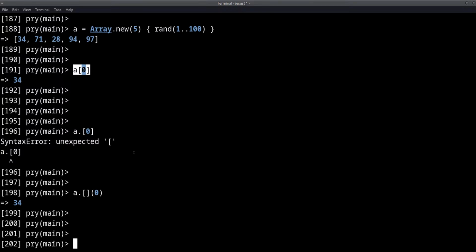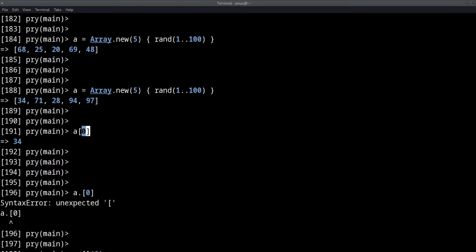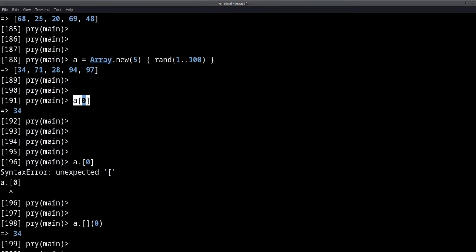So let me quickly review what I just explained. And this is another kind of method. It's the special, well, kind of special square brackets method, which is what you use for arrays. Right here it's demonstrated. We get the first value, because index 0.